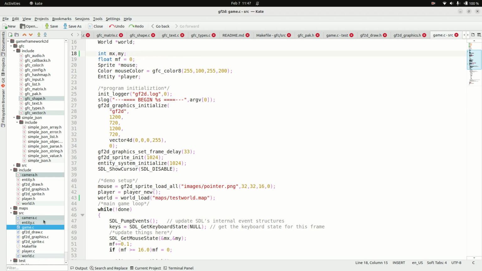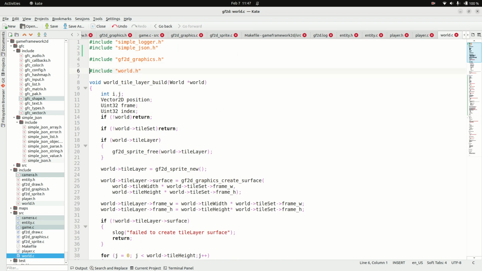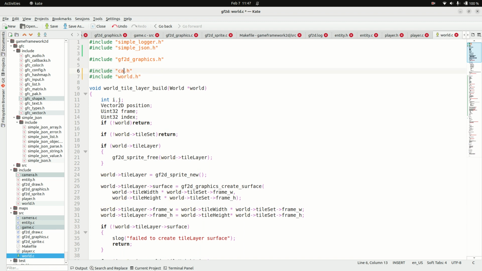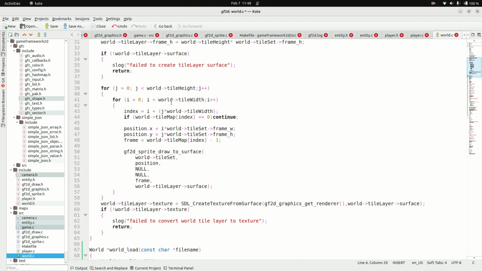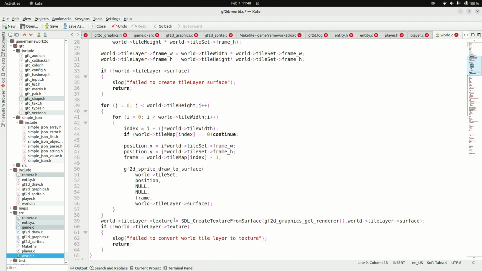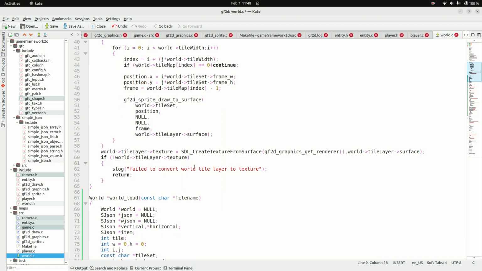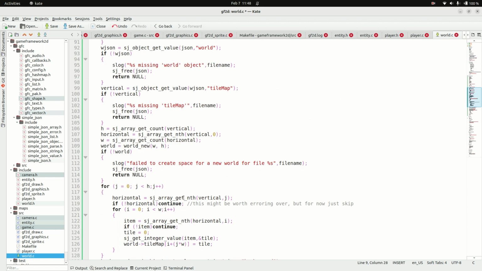Cool. All right, now I'm going to go back to world.c, and in here, I'm going to include camera.h. So by convention, the named header file of whatever source file we're in is probably going to be the most unstable. So I'm going to assume camera at some point is going to be more stable than world. So that's why it goes in this order. Now, actually you can put it right here when we create the layer. In theory, I could do it there. In theory, I'm just going to make another function that will set the camera based on the world.